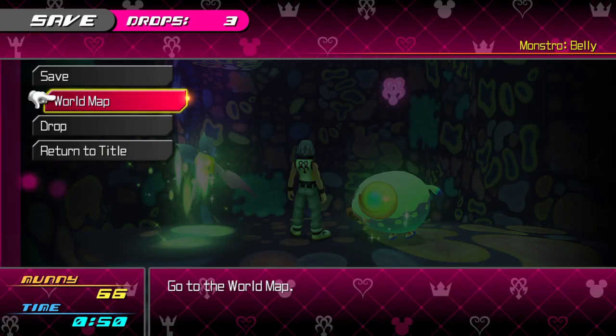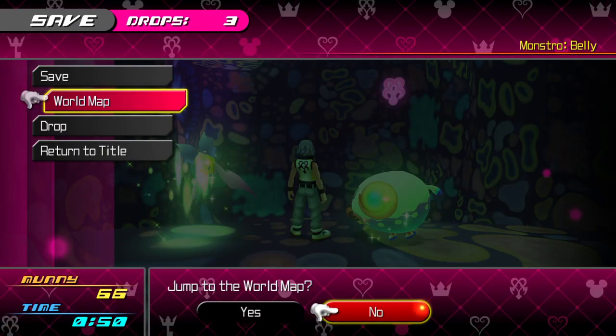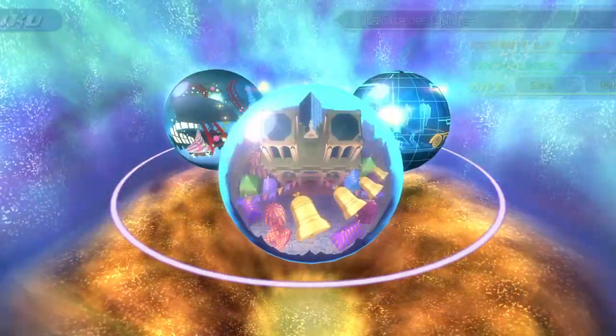This room, you spawn directly on top of the save point, so you can just mash X and go to world map. And now you can go to City of Bells.